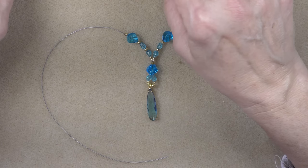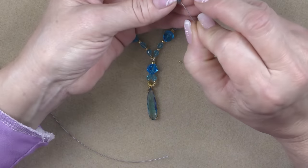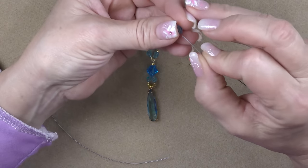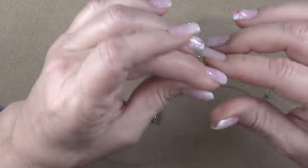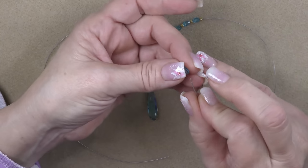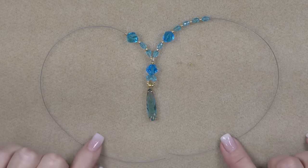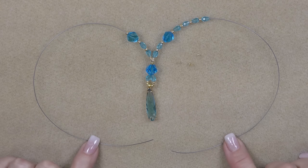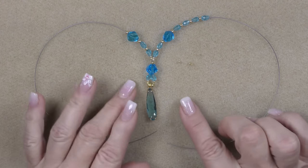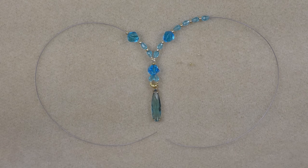I'll do one side completely, and then I'll do the other side. You can keep working on both sides if you'd like, or you can do one side at a time, however you want to do that. So I'm going to drop down my narrow side now, and then an 8-0, and then the broad side. And I'll just keep working until I get pretty close to the end here, and then I'll count how many I have. I'm going to do that on both sides, and we'll be back when I have that strung, and I'll let you know what I've done.